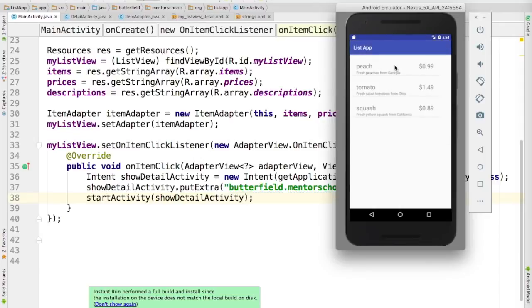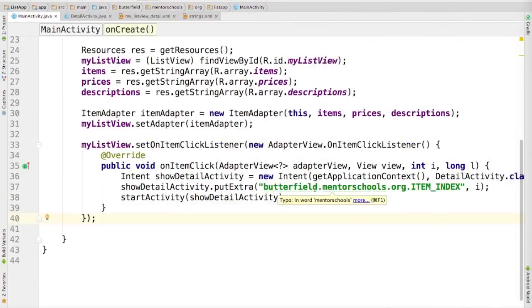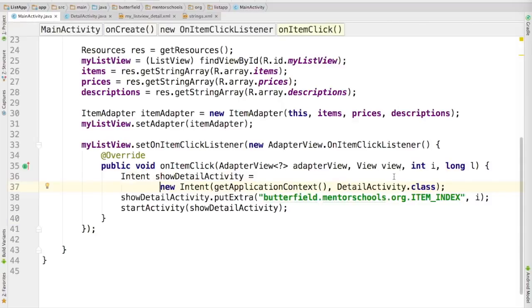Alright, so we have 3 items in our list. If I click one of them, it has taken me to the other screen. Alright, great. So we can travel from one screen to the next. Now let's have that other screen determine which picture to show based upon the index that's being passed. Okay, I can see that this line right here got cut off a little bit, so I'm going to push that down so you can see the end of it a little bit better. And as I said, we're going to add pictures to the project now.